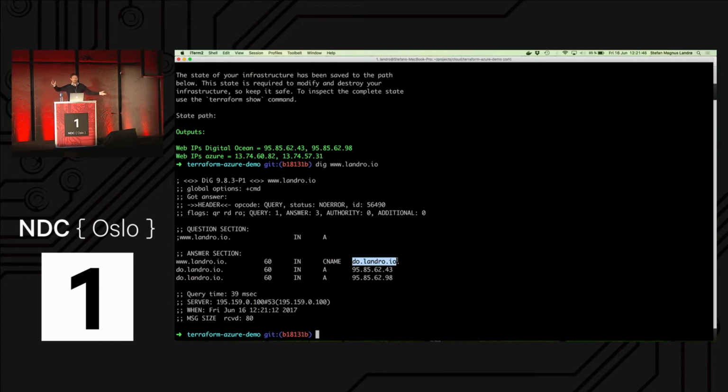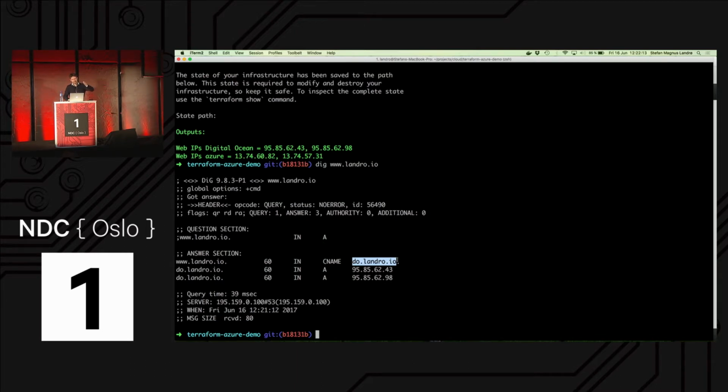Somehow, I don't know why, Amazon tends to give me DigitalOcean IPs all the time. This could depend on where you are. If you're in, let's say, Ireland, you'd probably get the IP addresses of Azure.